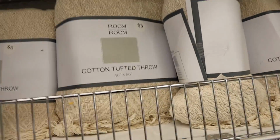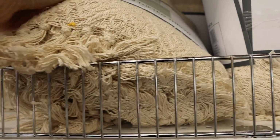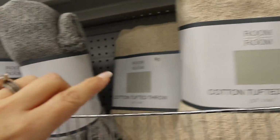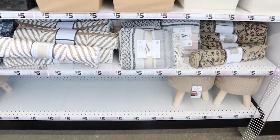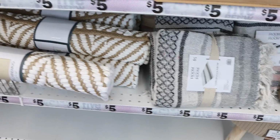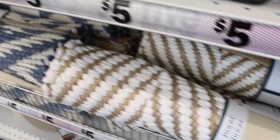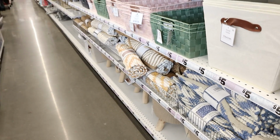I love this little throw blanket. It's got cute little tassels at the bottom and it's like a fun little cream color for $5. It's also in a gray color. All right, I keep finding cute throws. This one's really cute. And then look at this rug. I really like that. And then there's also the same rug in blue.